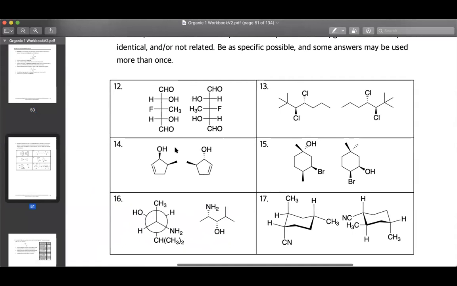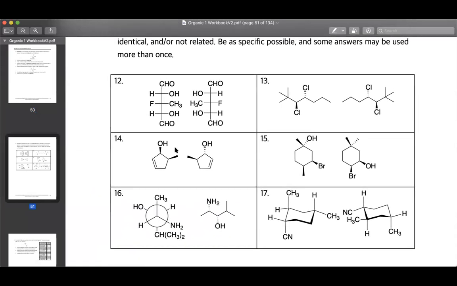This is really important, knowing these relationships. You are going to have a whole bunch of these on the test, guaranteed, and you need to be able to determine the differences between them. So what am I looking at here? I have these aldehydes up top and aldehydes down here, and it looks like they're mirror images. Somebody in the chat box tell me what they think the relationship is with these. Take a stab at it, somebody.